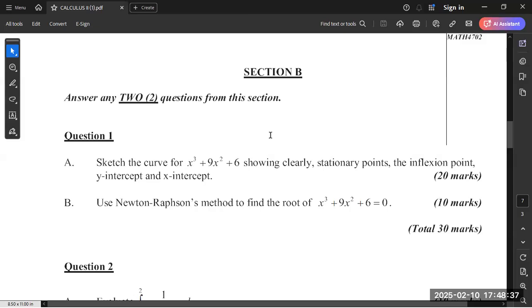Too far away. So you don't know how close you are for your iteration, and you may be working and reach the sixth, seventh and eighth iteration, and you still cannot get close to your root. So you can't do that. It's not supposed to be done.